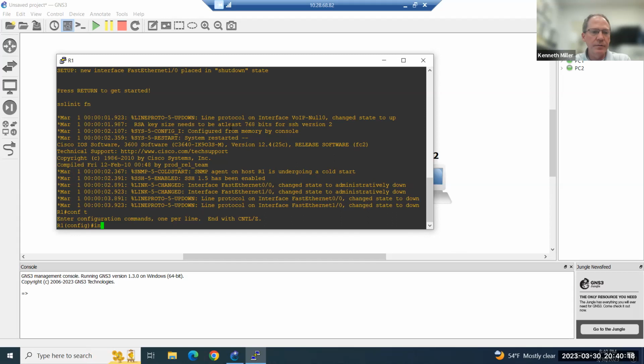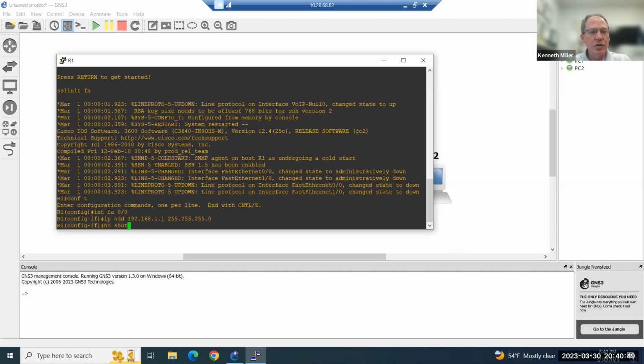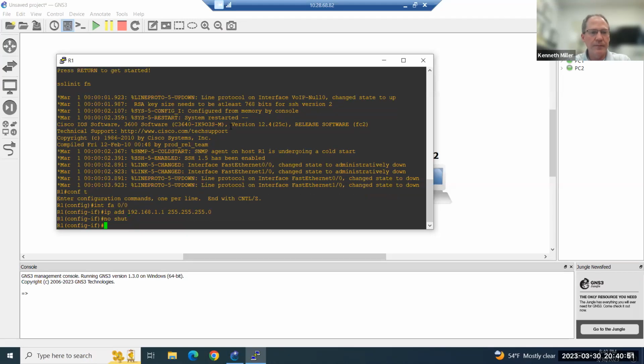And then we want to select interface 0/0, that's our internal interface, the one that's connected to our PC. And we're going to give that an IP address of 192.168.1.1 and a subnet mask of 255.255.255.0, and then we need to tell it don't shut down, so we'll type no shut.